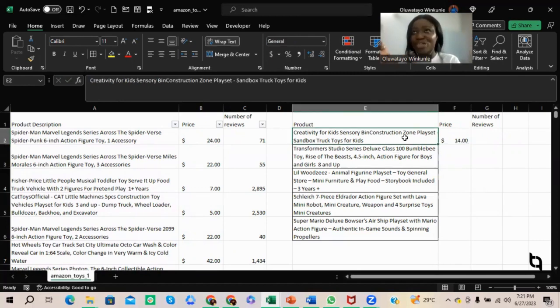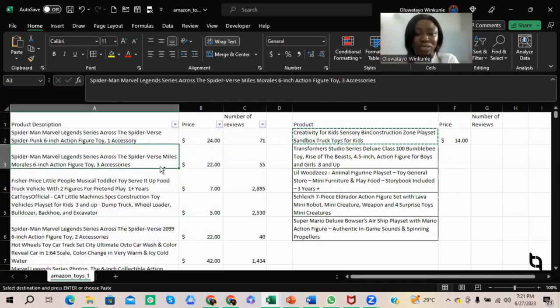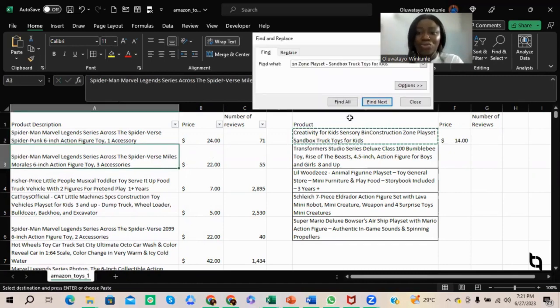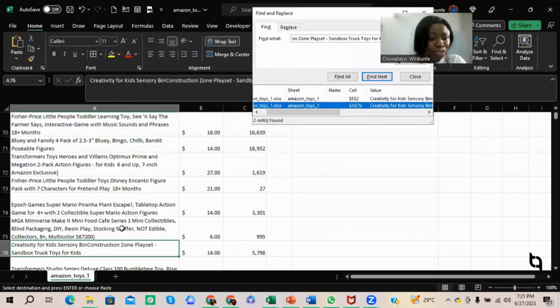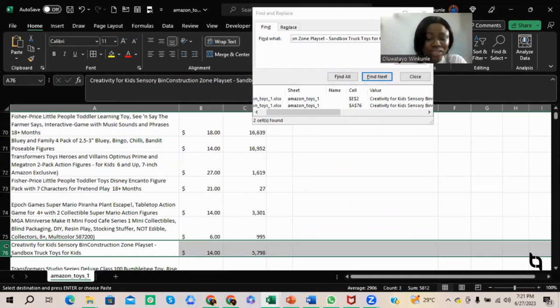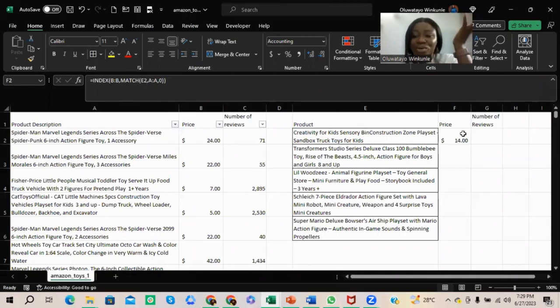I'm just going to do Control F to look for it, and Find All. Creativity for kids toy is on row 76, and it is $14. We're correct.